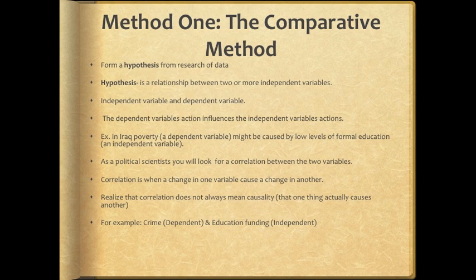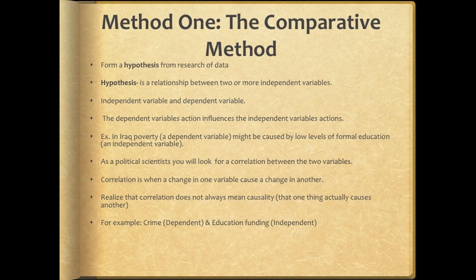You also have to realize that correlation is not causality. So correlation is when there is a relationship between 2 variables. But causation is when one variable actually causes another. So, for example, here in Milwaukee, there is poverty and low levels of educational achievement. So, that's definitely correlated, but is one thing causing the other? And there's a lot more things that we have to look at to go into that.